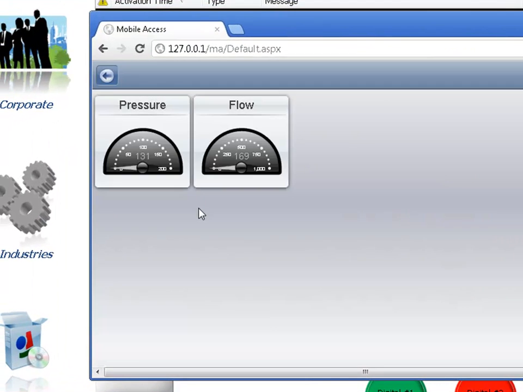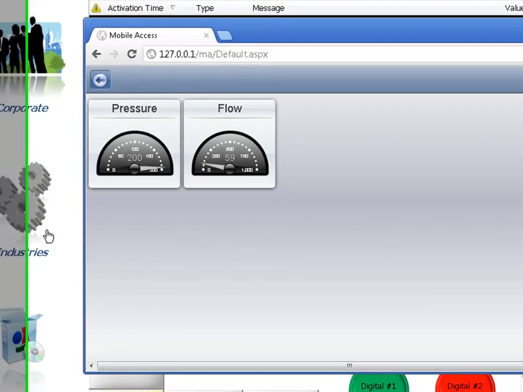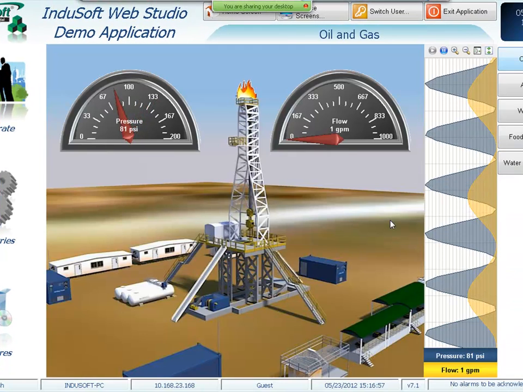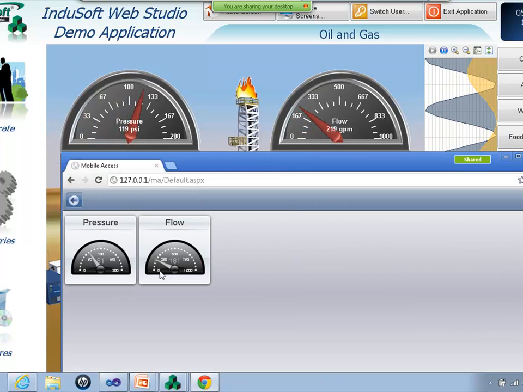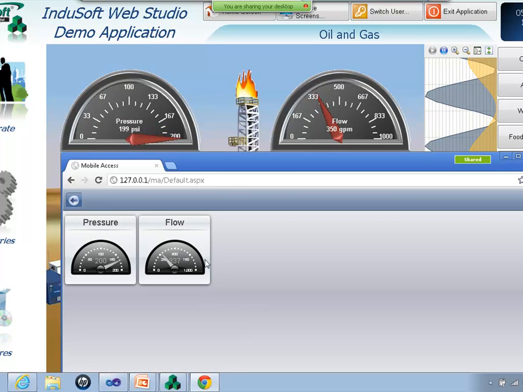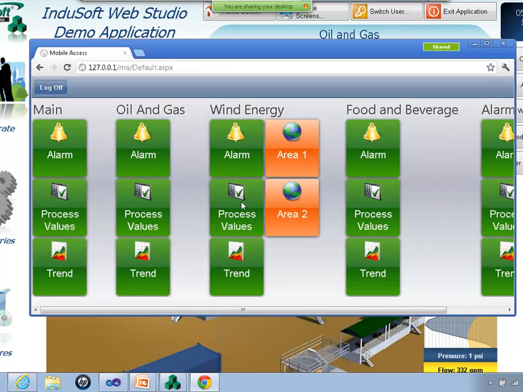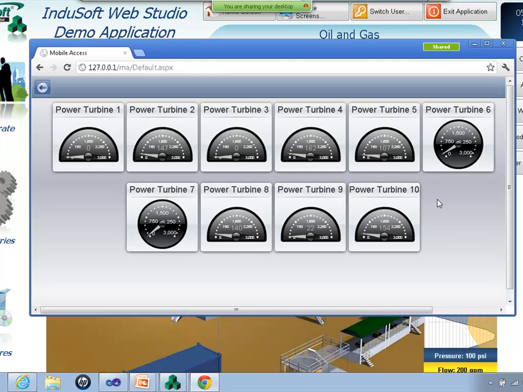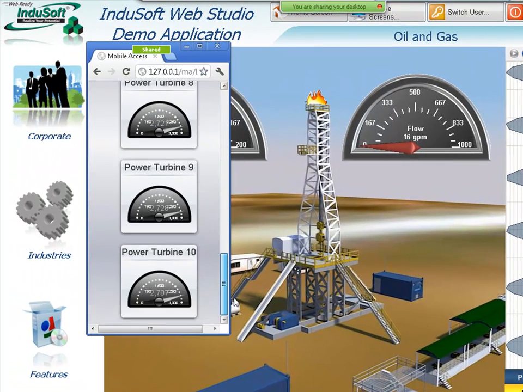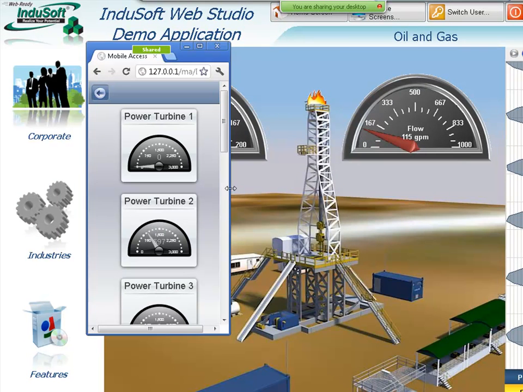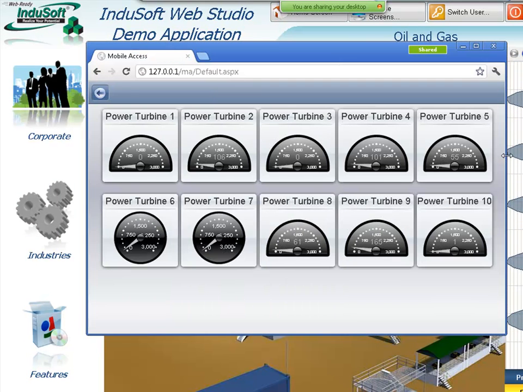Here in process values, we display the gauges for the area that you selected. So if I go back here to the server, those values are linked to those tags here. You see that as the values change on the server, they change on the thin client as well. And depending on the area you go to, we have a different list of tags and different list of gauges. And again, if you change the resolution on the thin client, the screen is automatically readjusted to fit the area available on the browser.